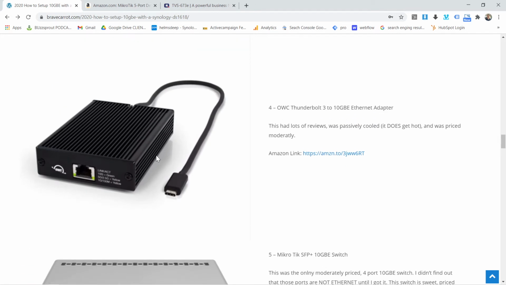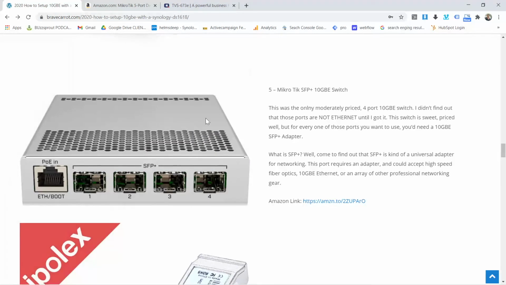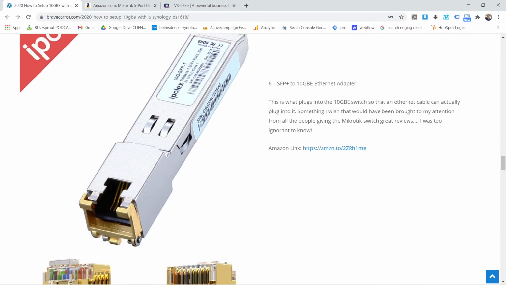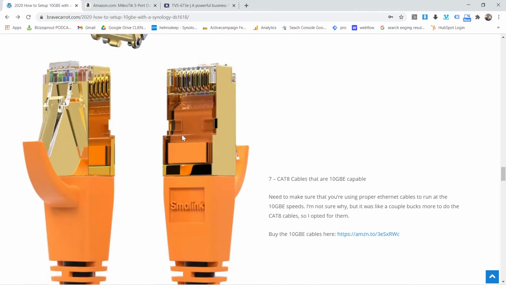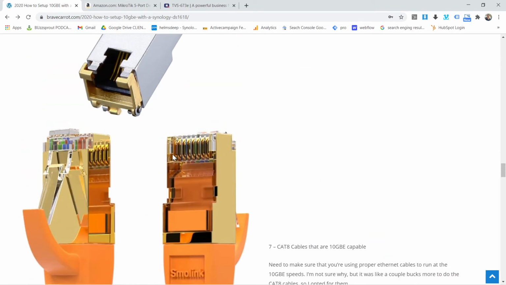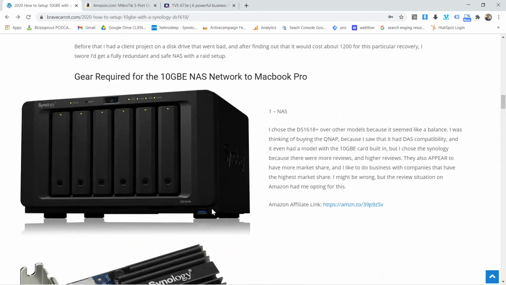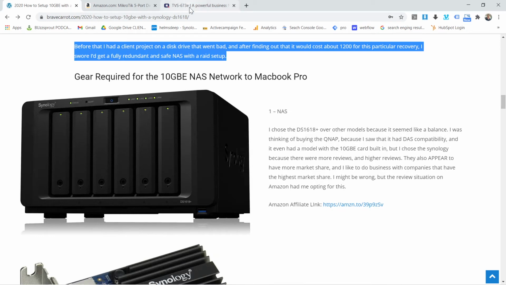If you have an iMac, you can select that for about $100. You need to get a switch to connect them all. And most switches that are inexpensive are these SFP+. You'll have to get that. And then you have to get an Ethernet cord that actually works with it. So here's the deal. You cannot directly connect via USB. And that's something that I wish I would have known.